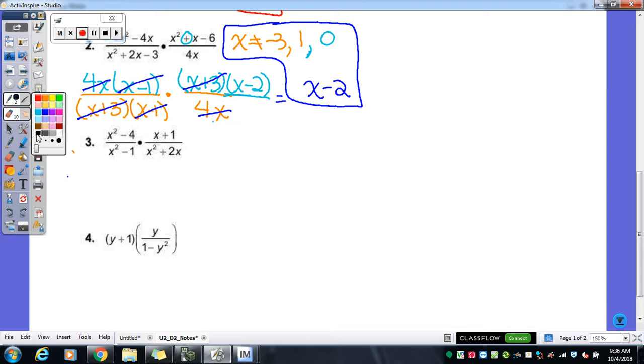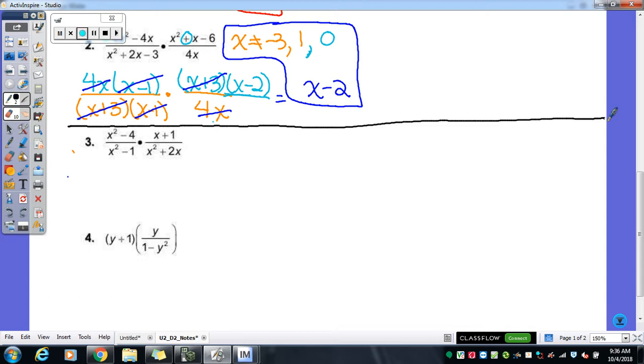All right, let's look at our third one here. So let's try to do our restrictions first. So in order to do that, we got a little bit of factoring to do. So I'm going to try to do that all at the same time so I don't have to write the same thing like 6 times. So looking at our denominator here of the first one, x squared minus 1, can we factor that? Yeah, that's our difference of squares factoring. We got 2 perfect squares there. So how does that factor? X plus 1, x minus 1.